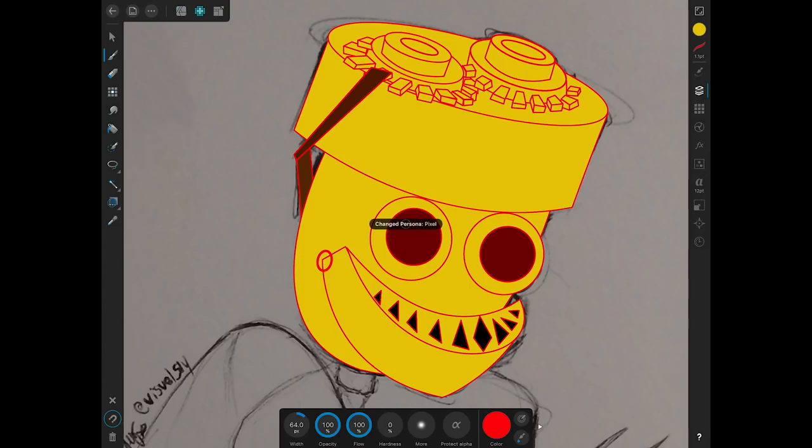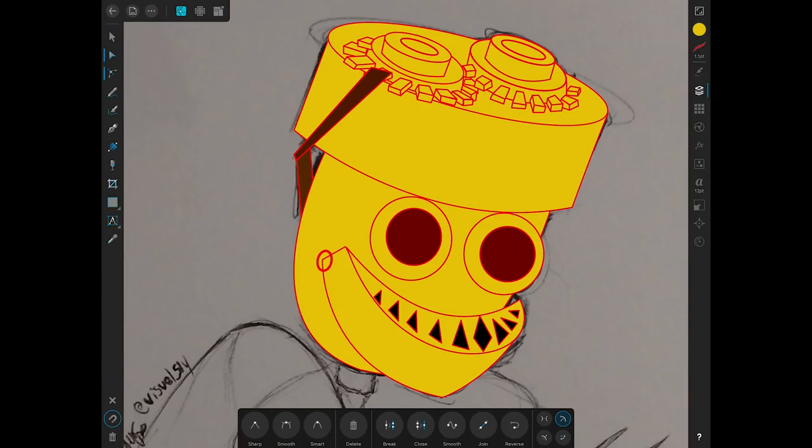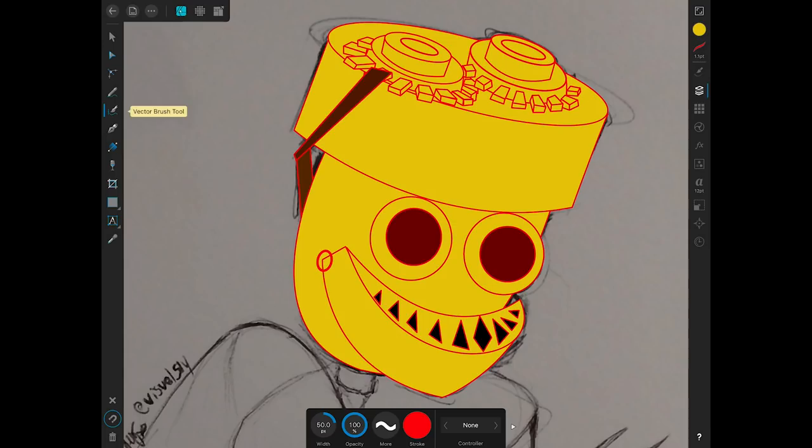Then we come over to our pixel persona. Oh, here we go. Vector persona, pixel persona. We have a nice little pop-up message there in the center. Very nice. So you'll notice if you look on the left side of my screen, the menu options change. Right now we've got our move tool, node tool. I haven't really played around with some of these other tools too much. But we used the pen tool and the shape tool, and I just showed you the very basics of the text tool.